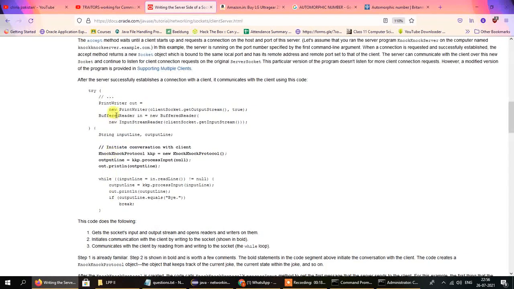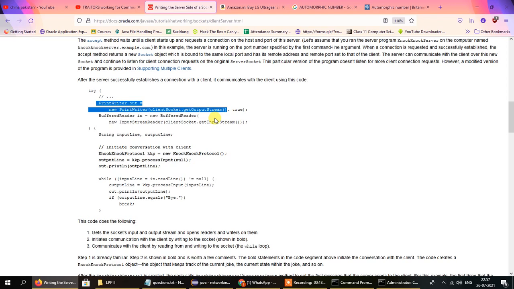So here they have gone into some more details of how you can read data from the client. As I told you before, this can be used to send data to the client using the output stream. So here the output of the server is going to become the input to the client, just as the output of the client was the input to the server. And the buffered reader class is being used to accept the data that is being sent by the client to the server.